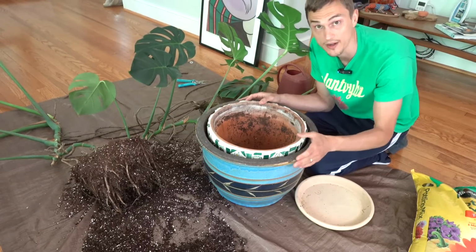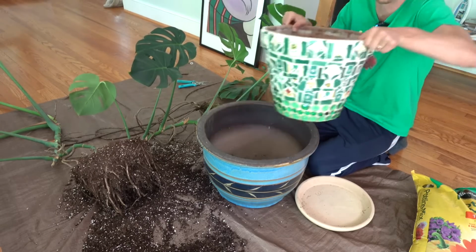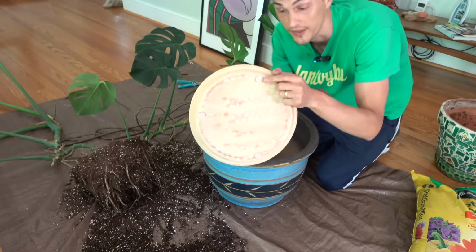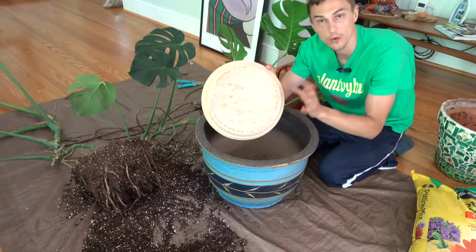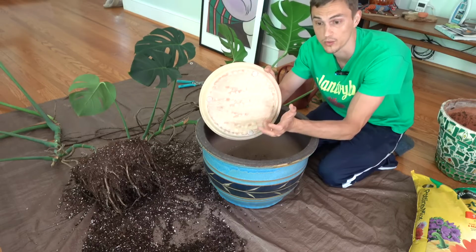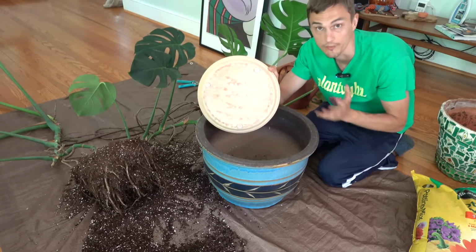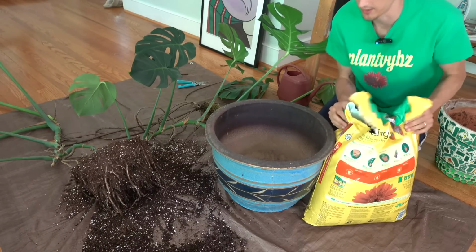So as you can see, the container that I've chosen is simply just about 1 inch in diameter, thicker on each side. So that's really all that you need to do. And if you are using terracotta or ceramic trays, do remember to always put little furniture thingies on the bottom of these, because if you do have this on like a wooden floor or a tile floor or anywhere, there is always going to be moisture that emanates from the bottom of these, so you can definitely leave irreparable marks on wooden floors or carpets, things like that. So adding a little bit of extra space, just this little sliver, is going to create airflow that will stop any mold from forming.